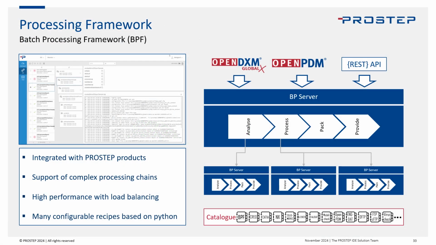So both OpenDXM GlobalX and OpenPDM use what's called the batch processing framework in order to do that quality check and analysis or transformation. And this is a distributed framework that's actually based on Python that enables you to do some easy scripting within there, but then has a workflow that can be distributed to other servers depending on the load that's incorporated with that workflow.